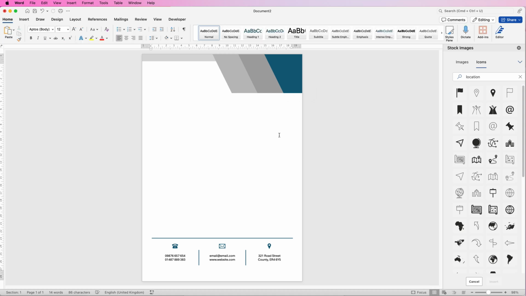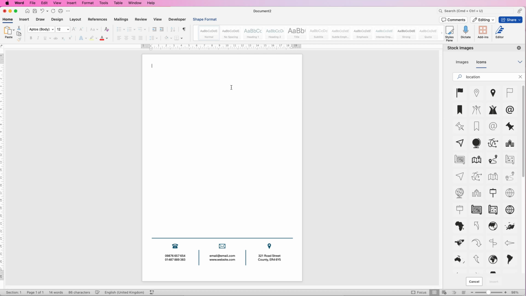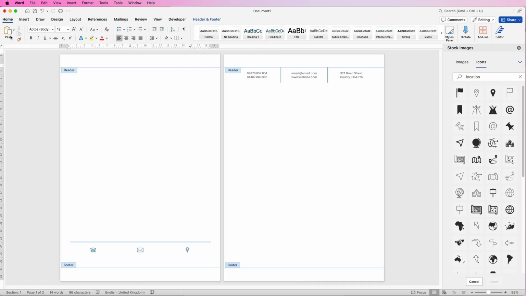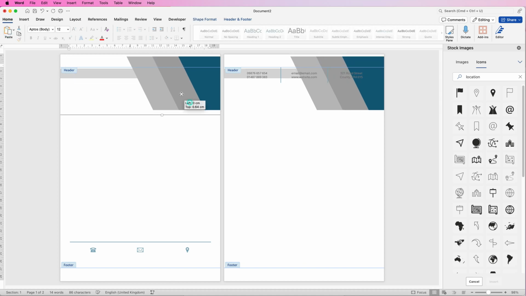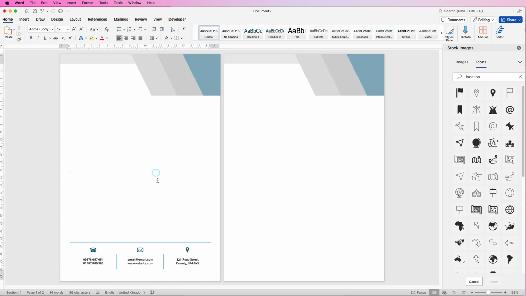Now, once you finish with the graphics, if you want this to all go onto a second page, you will have to put it into the headers and footers. Now, there's a really easy way to do it. All you have to do is select your element, go to the Home tab and copy it using this icon. Just delete it, double click at the top, and then go to the Home tab and click Paste. And then simply paste it in, move it to the top, and double click back in the main document.